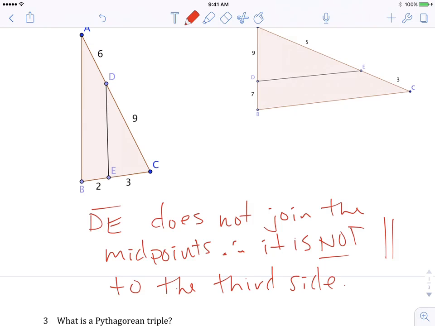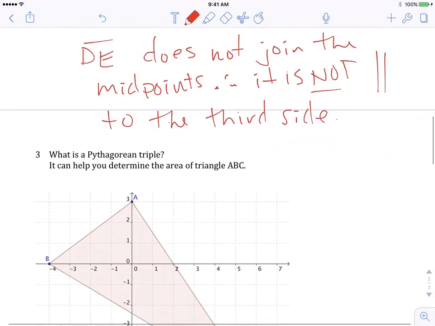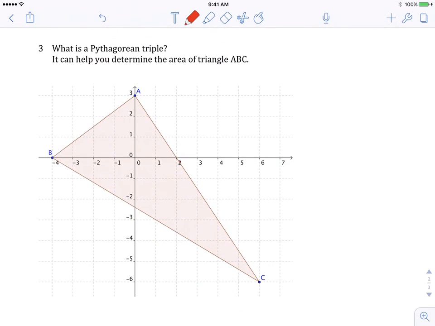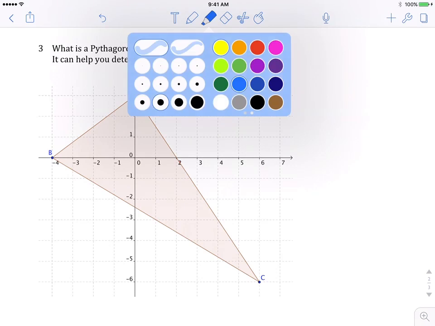And that's it. The next question, and the final question, I'm going to leave with you as a bit of a challenge. What is a Pythagorean triple? I want to encourage you to go online and look up what a Pythagorean triple is. You can look up multiple Pythagorean triples online. You'll find this on almost any website. Math is Fun has multiple examples. But I just want to point out one thing, to give you a hint.